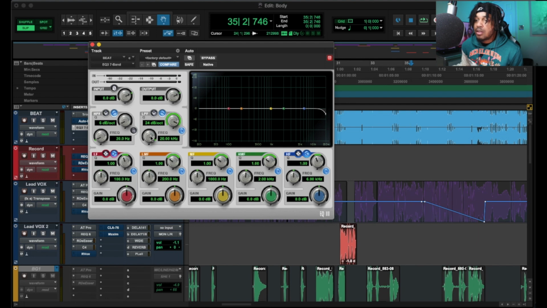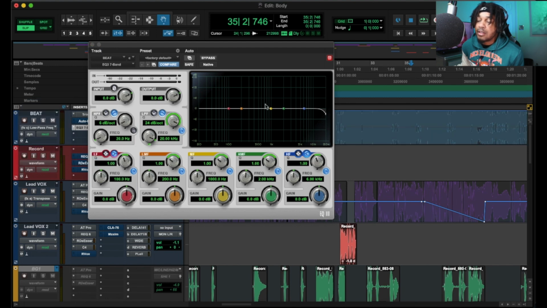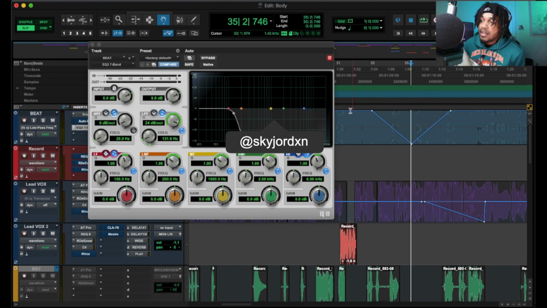So we'll go in and set this up for automation, right? We go into the beat, we go down to the EQ, and we go here. Let's say this is the part where we want, let me turn that off. So we want to go in here and go like this. We're going to have to click this in as well. So we want to find a part. Let's say we want this part to go down for a little bit. So we just go here and do this, and then go back up, right? And this is where you get creative.